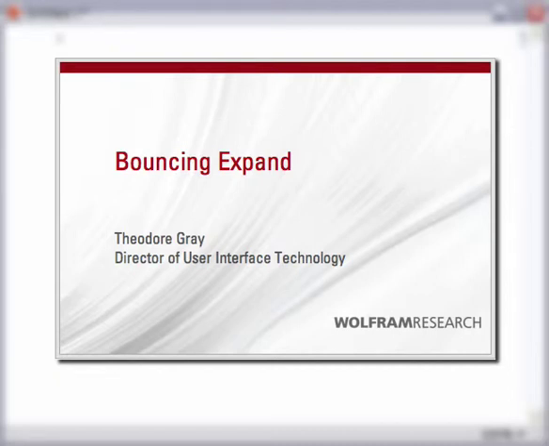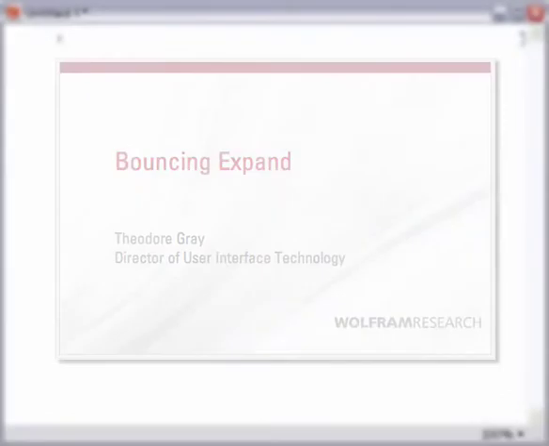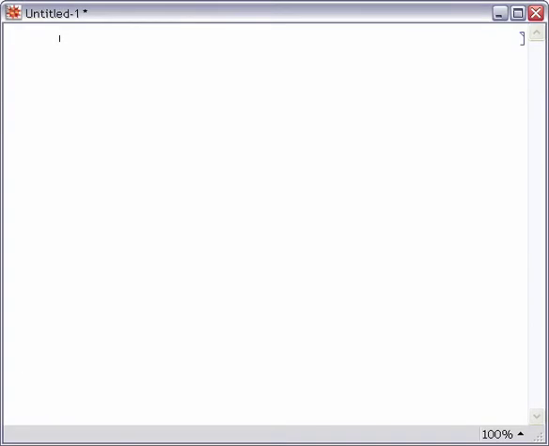Mathematica provides a very deep level of integration between its symbolic processing language and the kinds of objects that you can display and interact with on the screen. So what do I mean by deep integration? Let's start with a simple example, the Expand function, which expands polynomials.